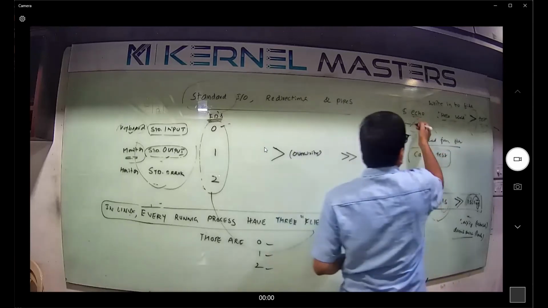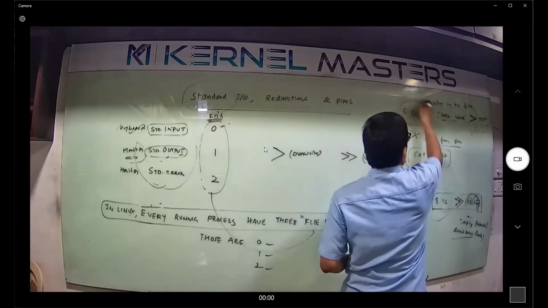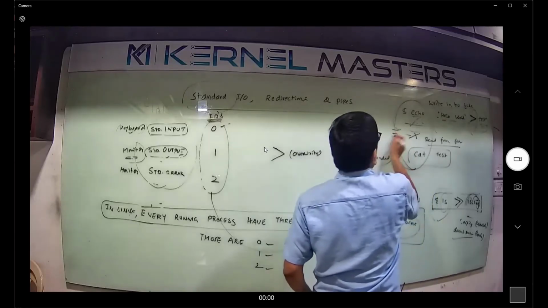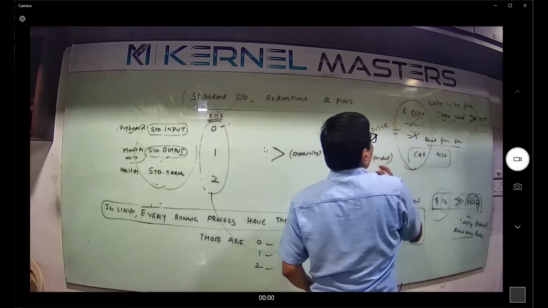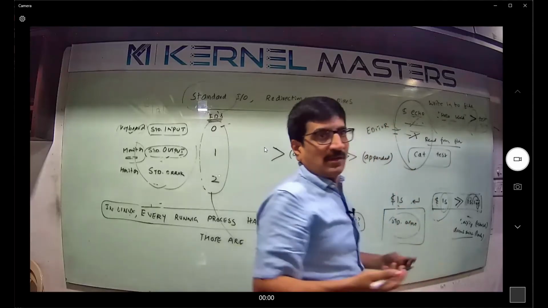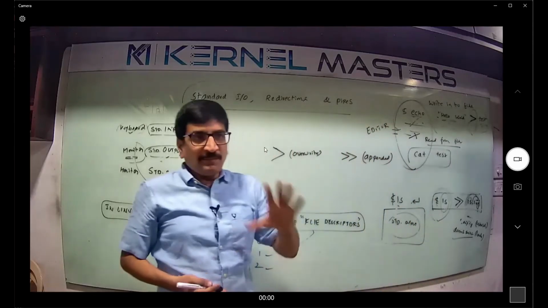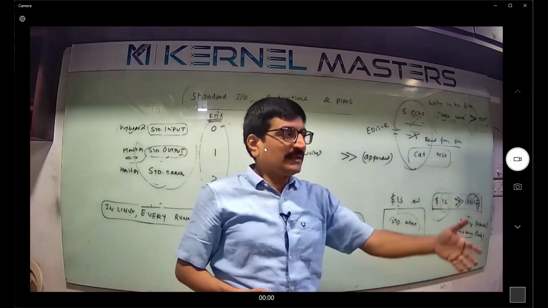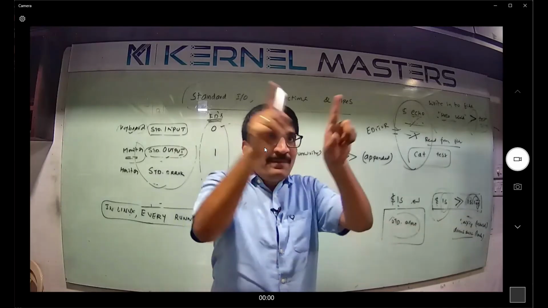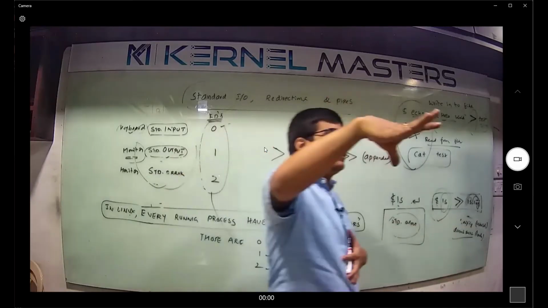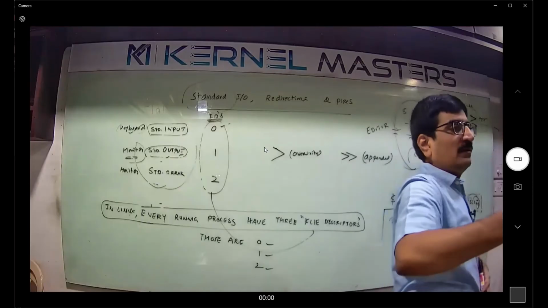So the echo and cat combination is beautiful. You can call this combination an editor. Normally there is the vim editor, there is notepad. What is the purpose of an editor? To write something in the file, save it, and read the file also. You open a vim editor, read the content of the file, modify whatever you want, and save it.